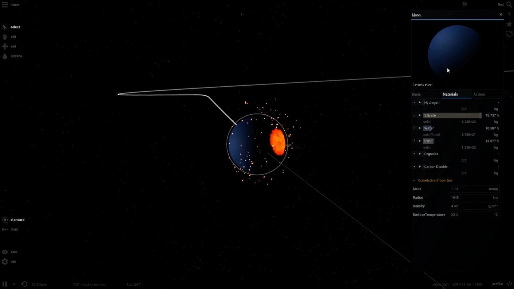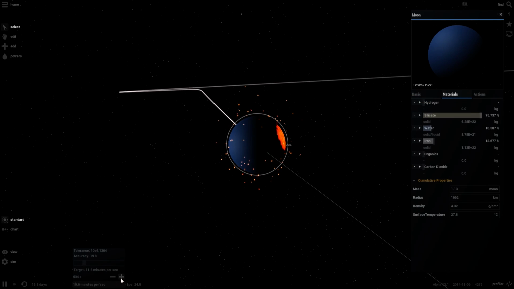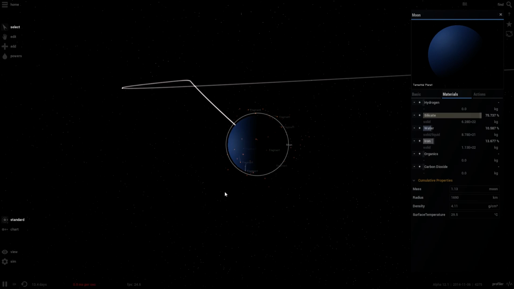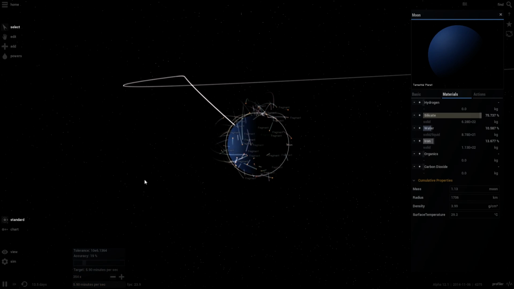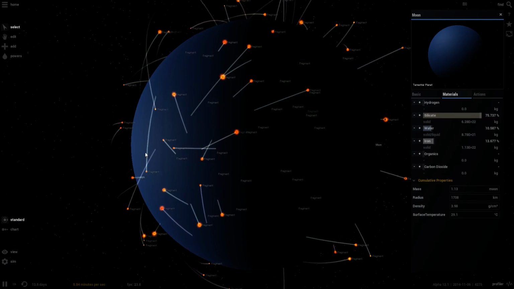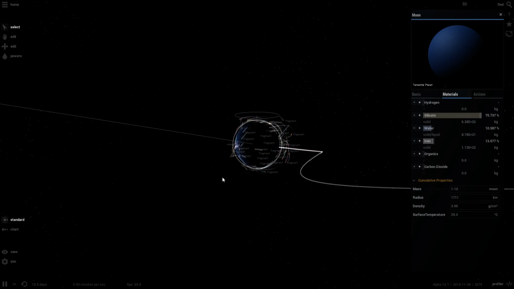That's all we needed. We just needed a huge tennis ball to make Moon a place where we could actually live. That's amazing. Speed it up. I guess this is gonna go back to normal eventually. Oh, look at this! Just a bunch of fragments. Now they're wandering off around. They're orbiting Moon.